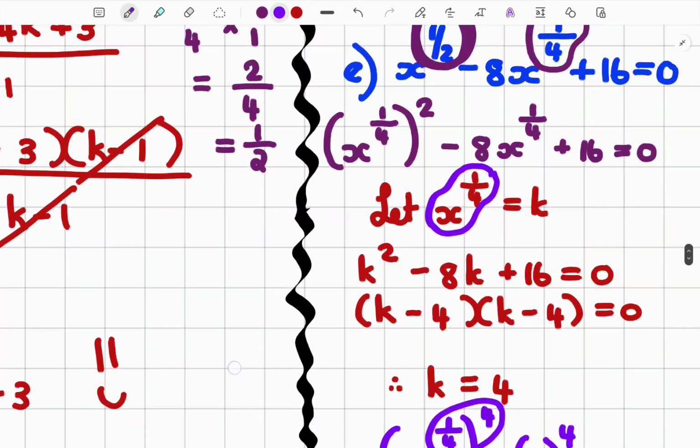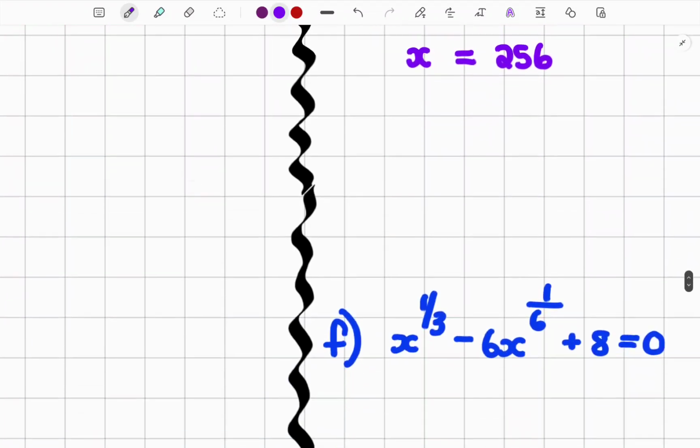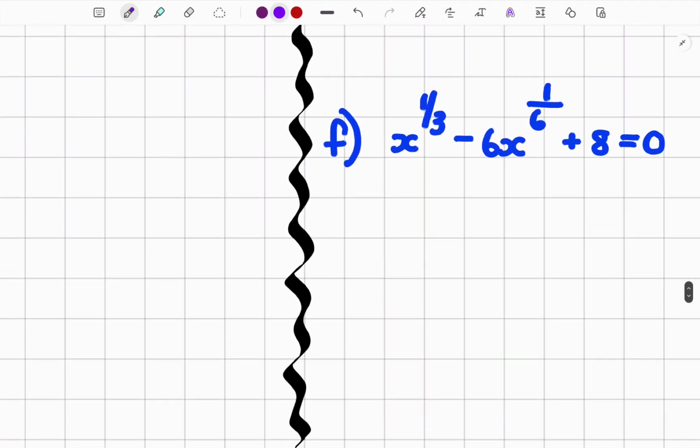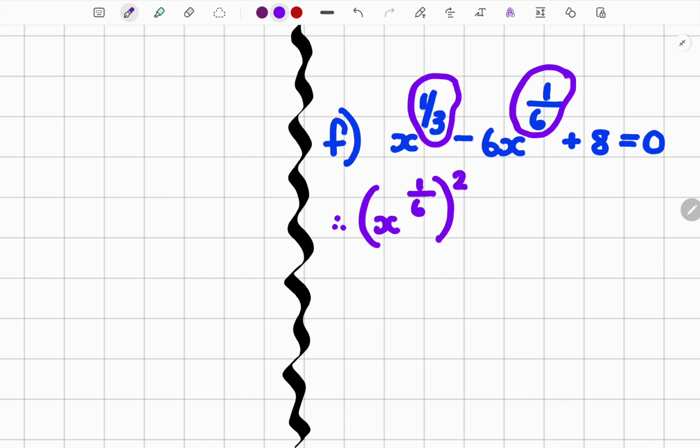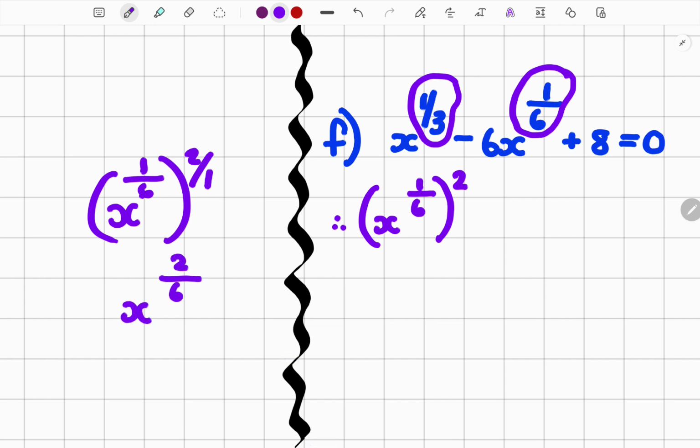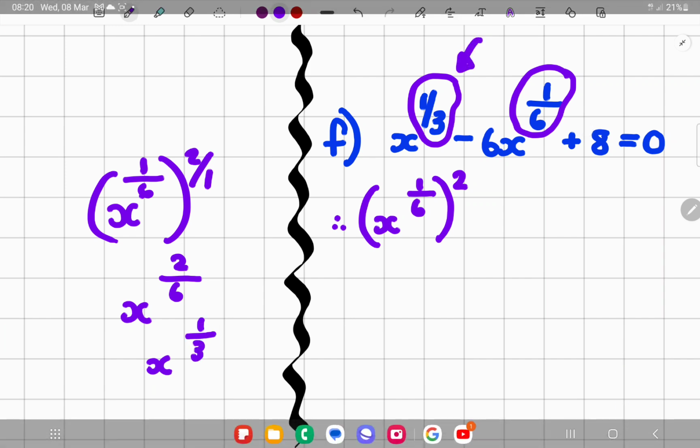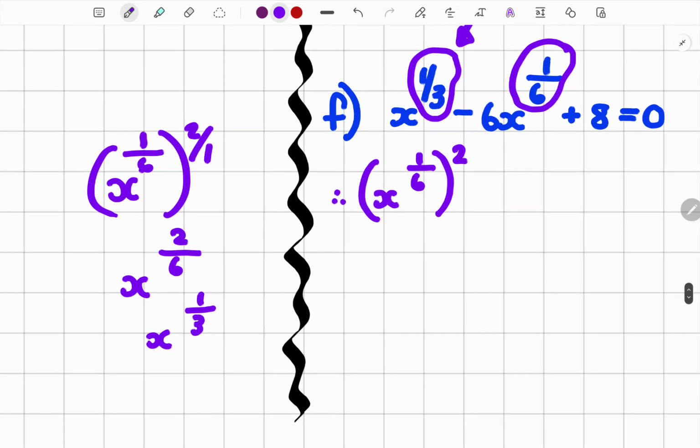Okay. Little bit hectic, but not so bad. This is the tippy top of the mountain, the hardest ones you'll get. Let's just do another one to make sure that you've got this. Which one is your key? The 6. So we're going to change that x to the power a third to 1 over 6. And it will always work out that if you square it, you get back to a third. So let's just check it. x to the power 1 over 6 raised to the power 2 over 1: 1 times 2 is 2, over 6 times 1 is 6. It gives me that third that I started off with. So I didn't change the value of my expression at all.